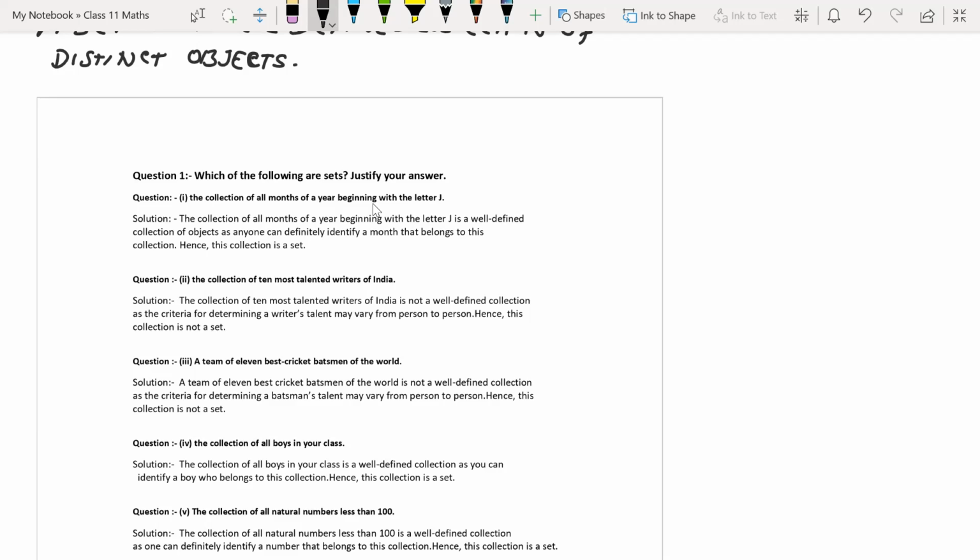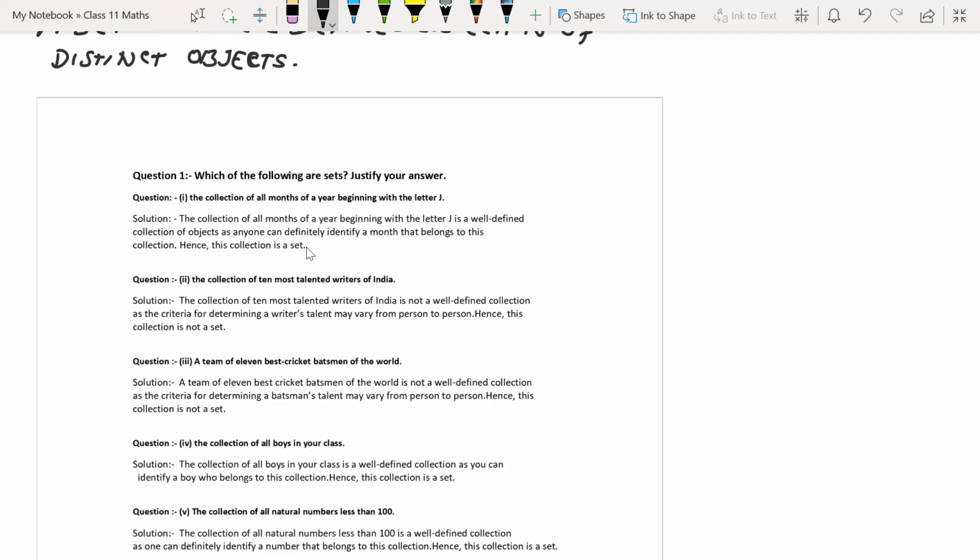So we can say that it is a well-defined collection of objects because anyone can identify a month that belongs to this collection. None can deny the fact that January, June, or July, only these 3 months of the year, start from J. The collection of all months of a year beginning with the letter J is a well-defined collection of objects, as anyone can identify a month that belongs to this collection.